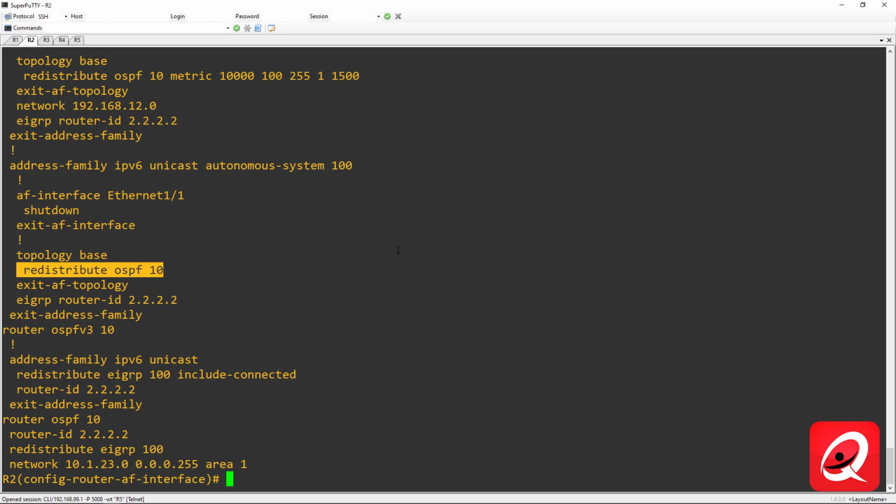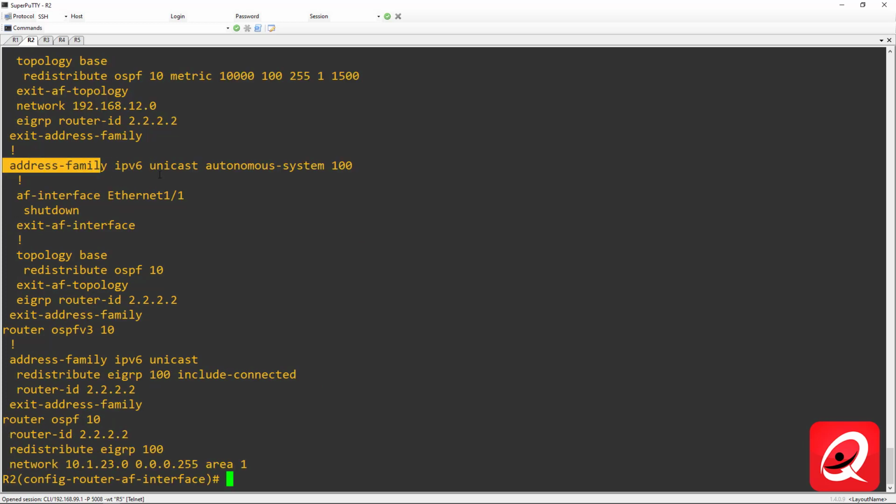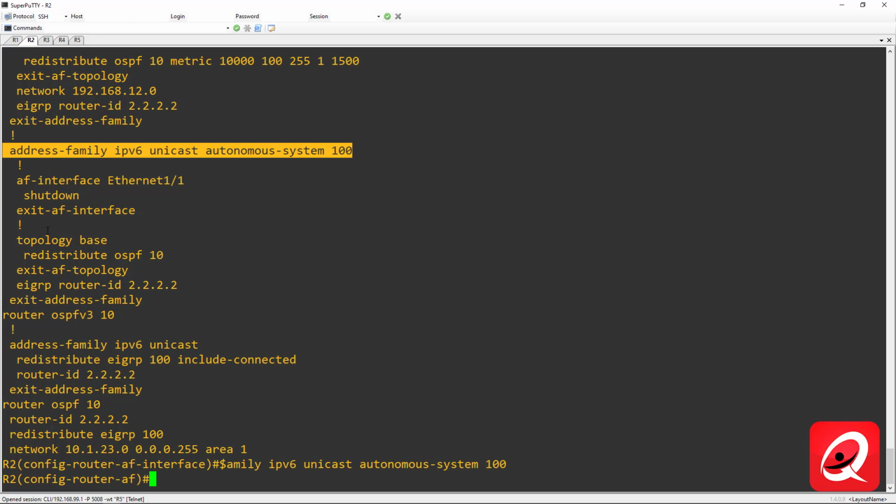Well, we fixed that problem already. That was on router seed metric. We don't have a default seed metric, which means the metric is going to be infinite. So we need to go back into our address family here, and we need to go under our topology base, and we have to specify a seed metric.